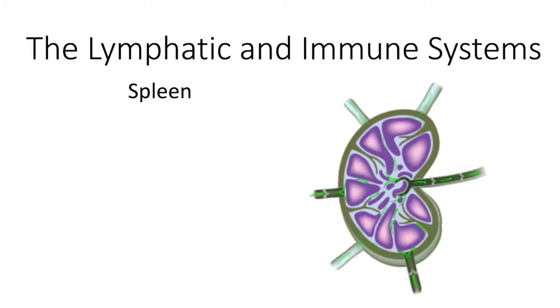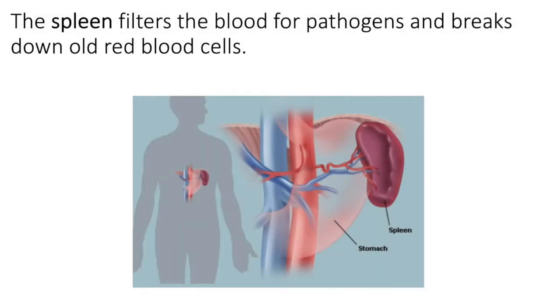The final organ of the lymphatic system that we are going to talk about is the spleen. Now, the spleen is an unpaired organ located in the upper left abdominal quadrant. So it's immediately inferior to the diaphragm on the lateral border of your abdominal cavity. It's a dark red organ, and it receives blood from the splenic artery.